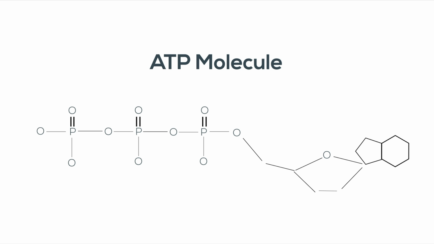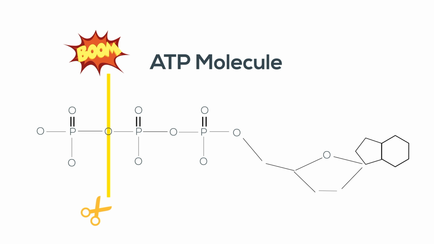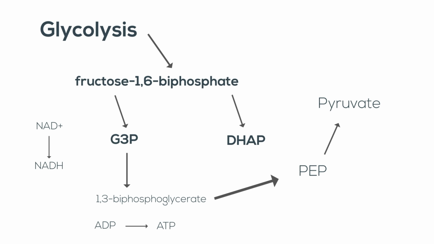The ATP molecule has a 5-carbon group and 3 phosphate groups, shown on the left. Energy is released when the outermost phosphate group is broken through hydrolysis. Glycolysis has many complicated steps, but most important to learn is that ATP and NADH is generated, and we end up with a molecule called pyruvate.